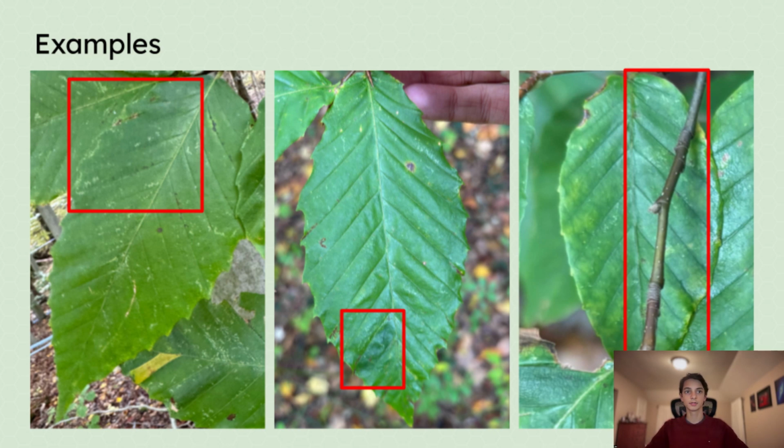So here are some examples of anomalies. As you can see in the first image, in the top left, there is a slight banding, which is visible, but it's not distinct enough for the AI to recognize. But the humans were more accurate in finding this. In the second image, you can see in the bottom left, there's one singular band, and there's also a leathery texture on the leaf. This led to an anomaly because the AI was not able to recognize the singular band and it wasn't able to categorize it correctly. And for the third image, you can see that there's a small stick over the leaf, and this led to the AI not being able to categorize the image.